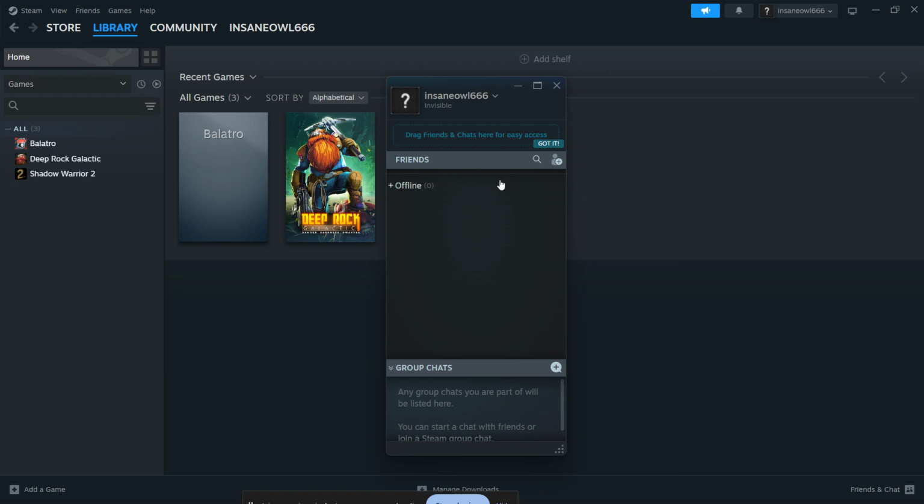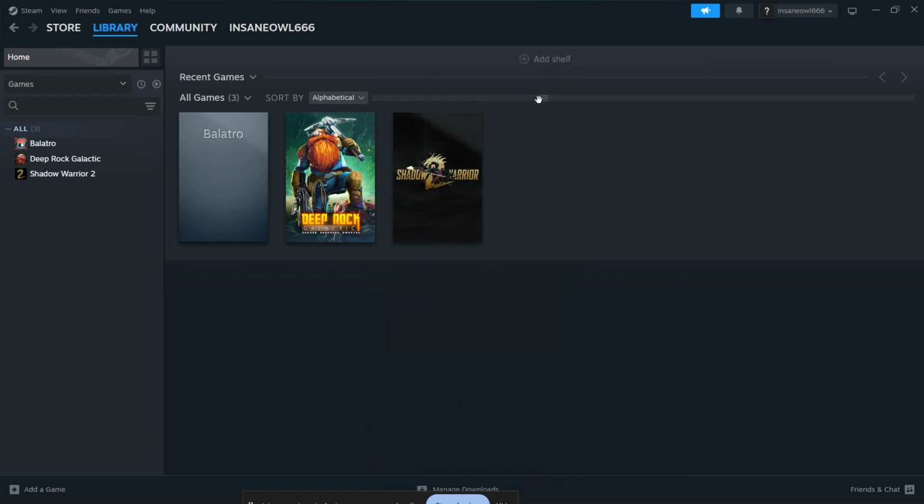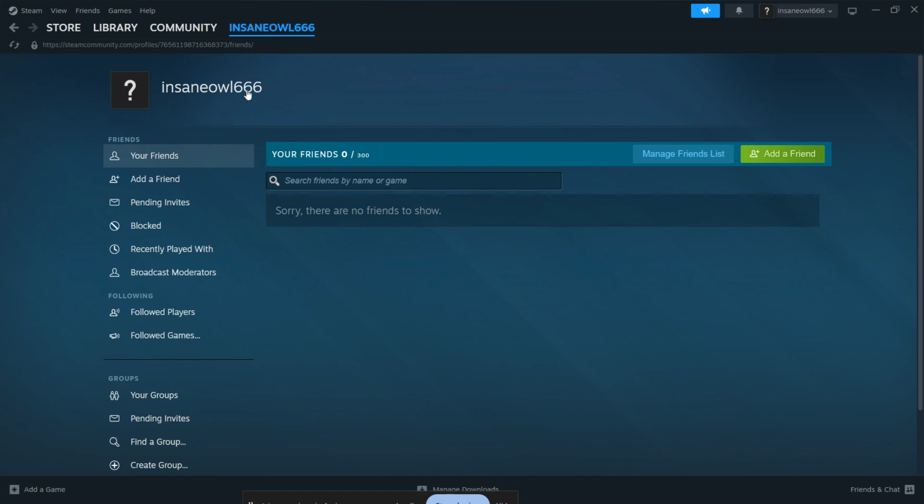Now, if you want to go one step further, you can use the offline option instead. This is the second method, and it works through the main Steam menu. Go back to the main Steam window and at the top menu bar, click on Friends. A drop-down menu will appear with your online status options. From there, choose either Invisible or Offline, depending on what you need.